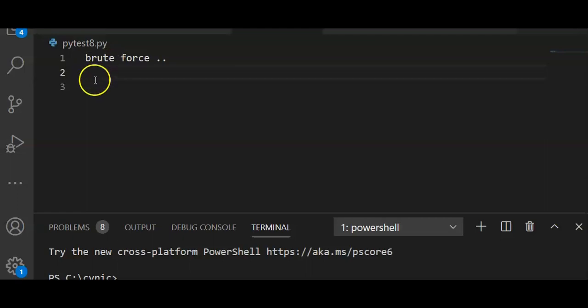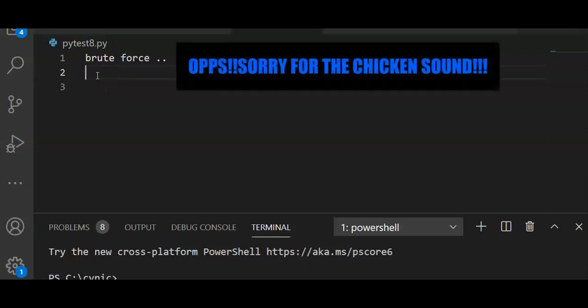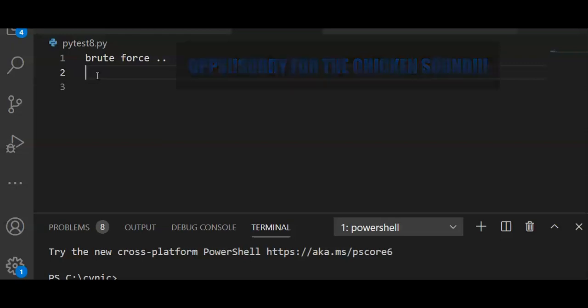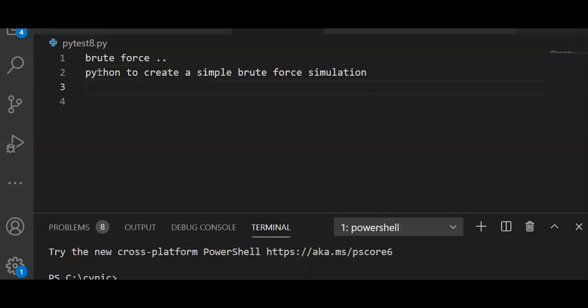We are here to explain how to use brute force in the right way, and at the same time how brute force can affect and harm your program. We will be using Python in this lesson so that you will understand more how to use Python as your protection, and of course how to simulate the brute force harm to others' domain. So we'll be using Python to create a simple brute force simulation.